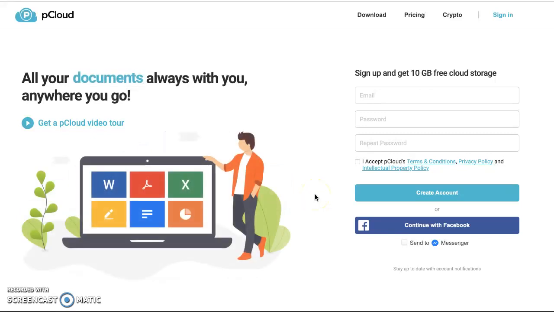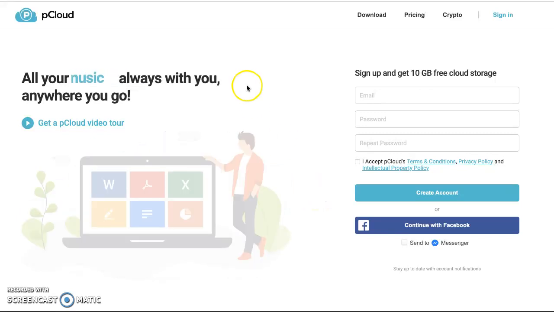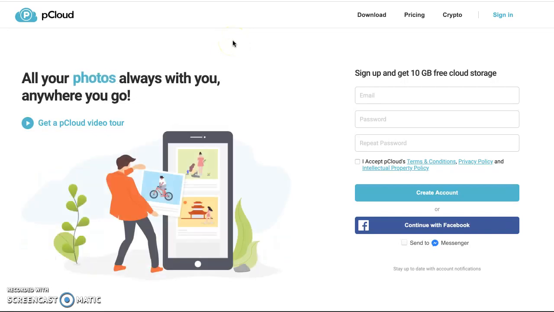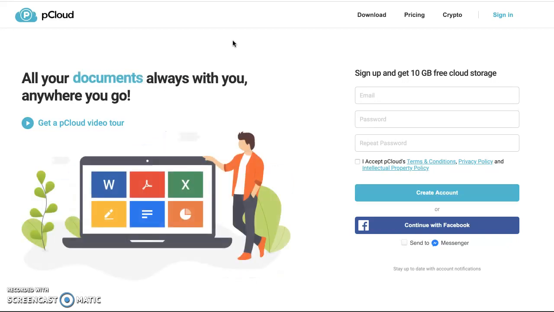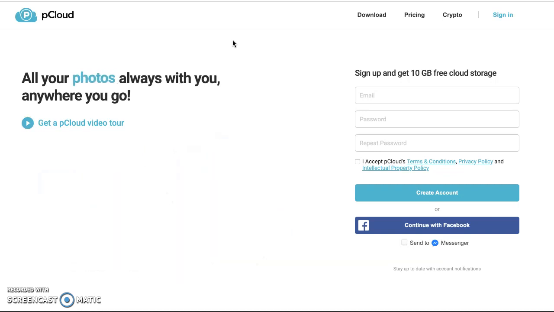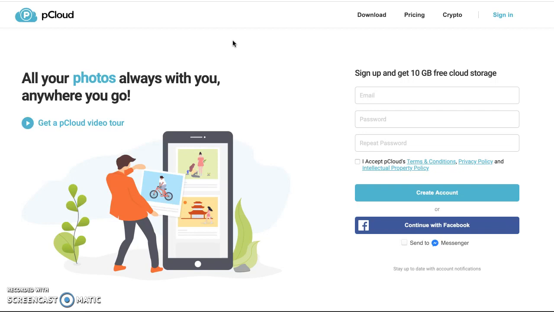In this video, I'm going to be talking about pCloud, which is the cloud storage solution that Scenic Gems uses to manage the files over a network for freelancers, photographers, and any other people who need access to the files.